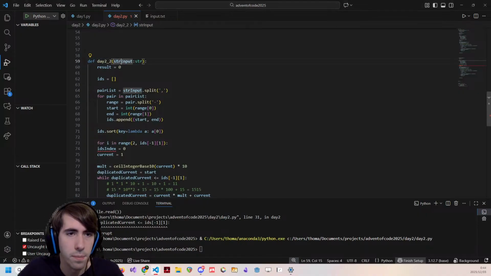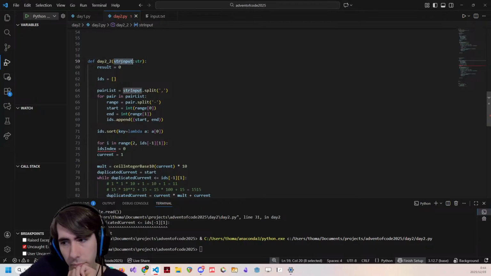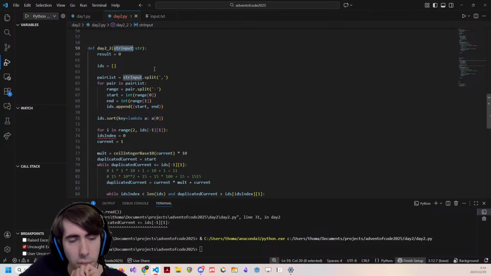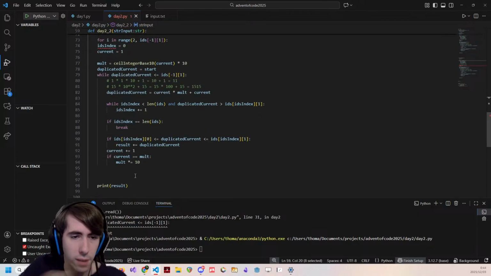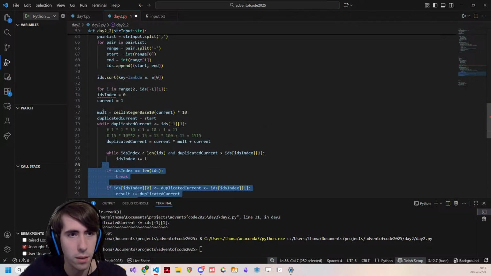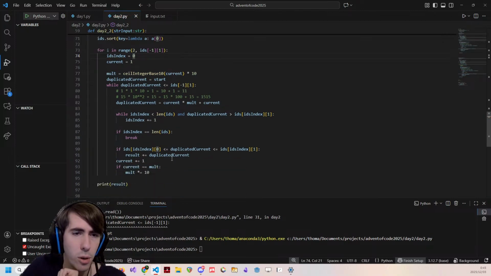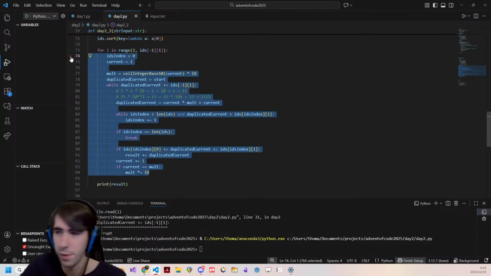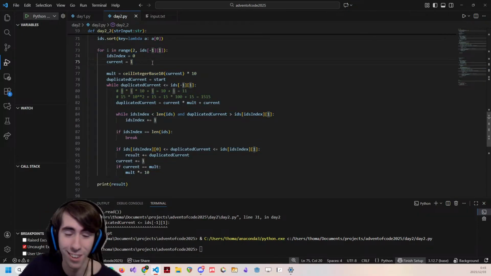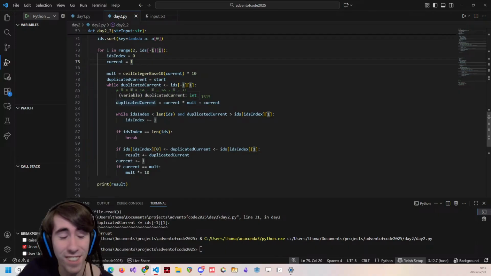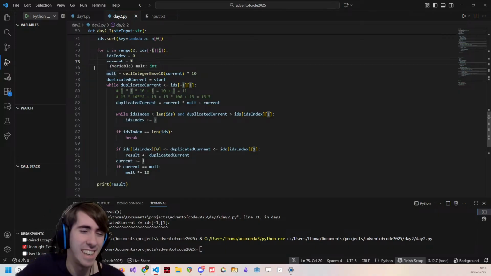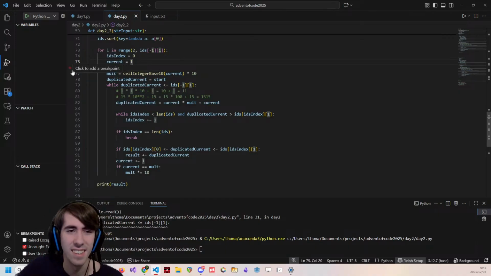So this time we have the loop. We could actually just put that in a single function, but we all know sometimes cleanliness doesn't matter.